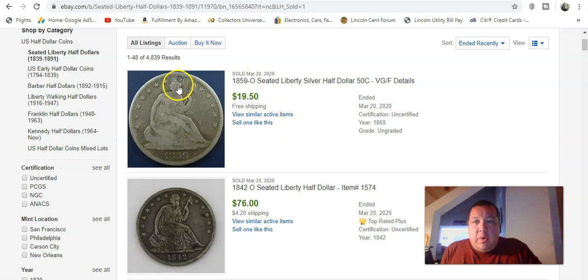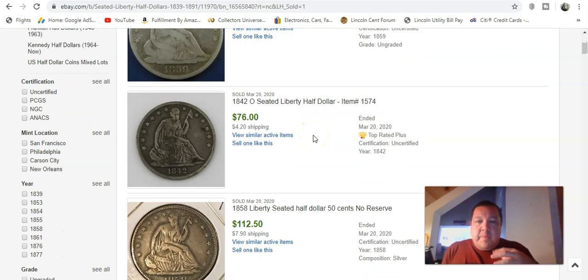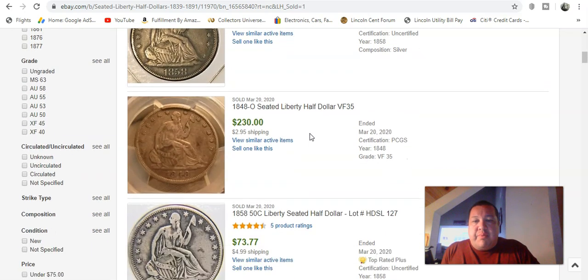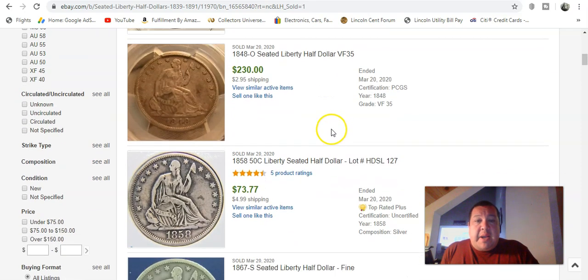But you have coins with holes and little scratches and things of that nature. Coins that relatively wouldn't command a great secondary market unless it was a key date or a rare variety. But aside from that, I would focus on coins that probably are slabbed. Any reasonably graded coin, VF and higher, is in a holding pattern and possibly a buying coin or commodity here within the next probably 3 to 4 weeks. So definitely keep an eye out on some of this.